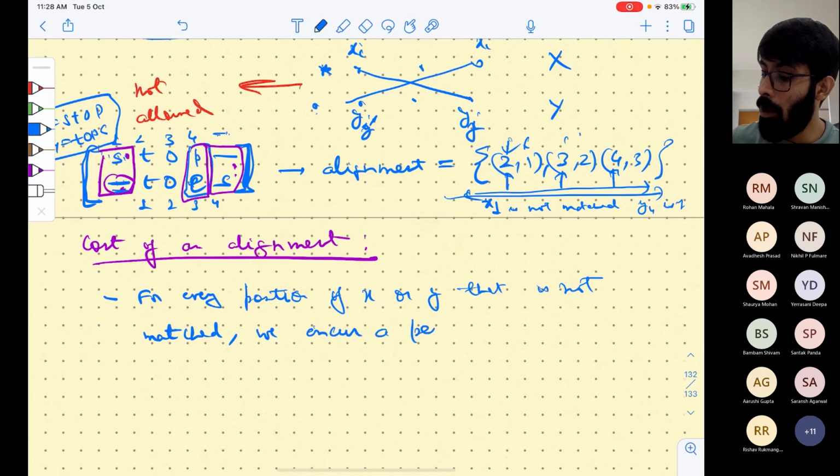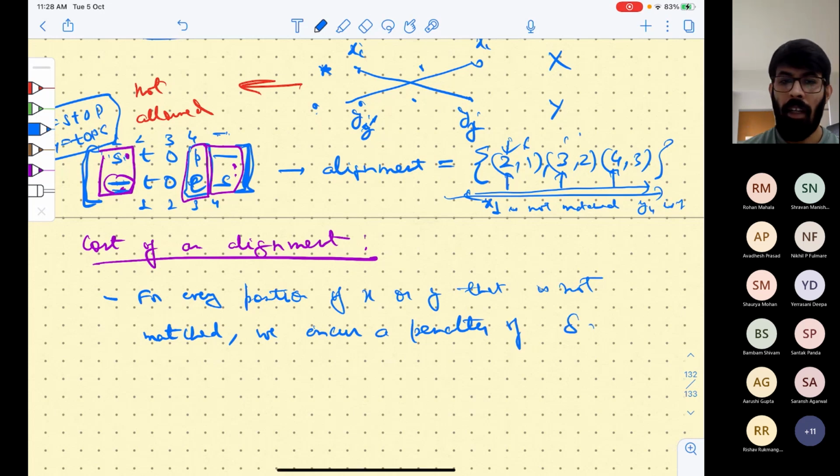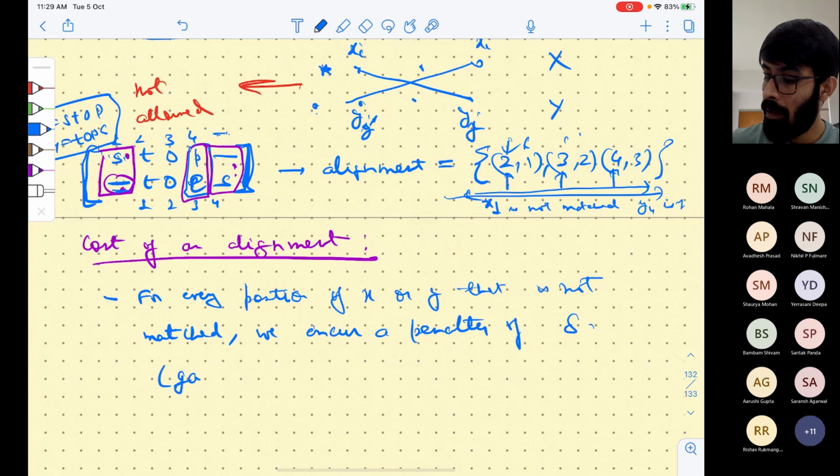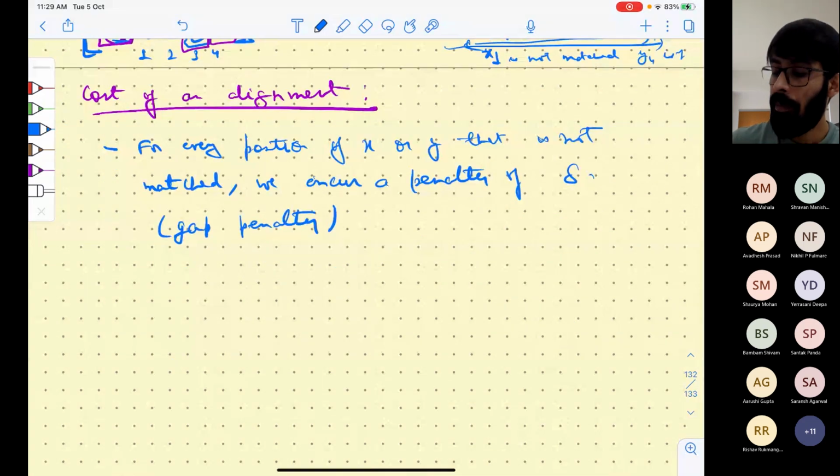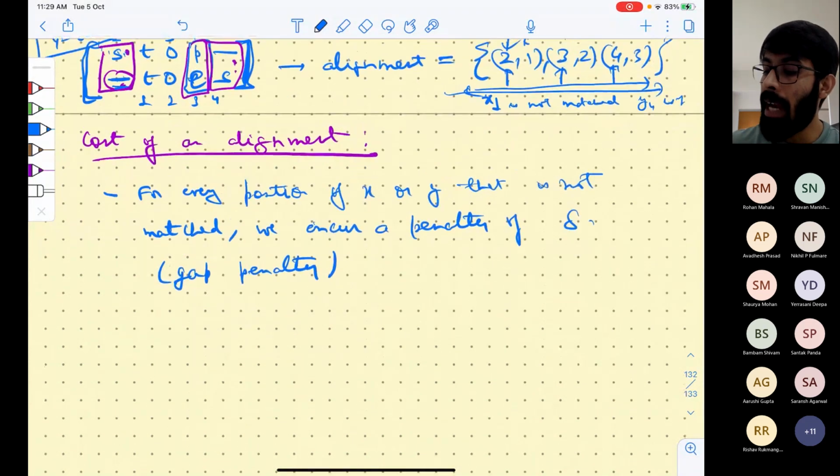we incur a penalty of delta, right? So this is some parameter and we call this gap penalty. So every time that happens, we add delta penalty, right?